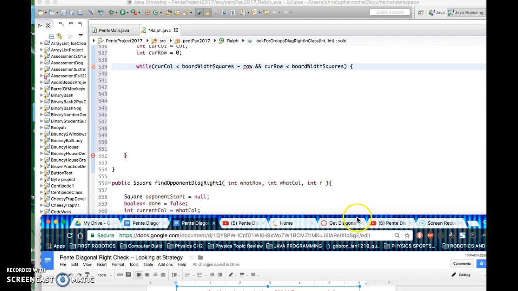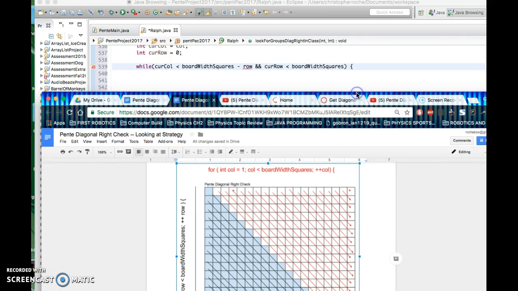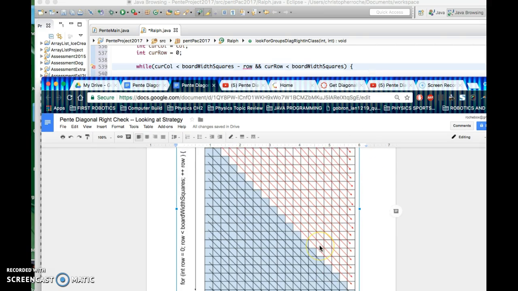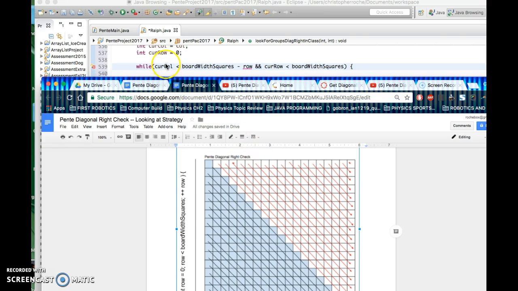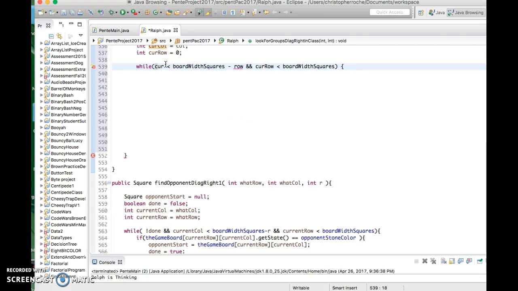That's our loop, and we're going to say while current row is less than board width squares. So you have to say current row and current column, I guess that would be the analog here.